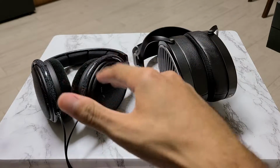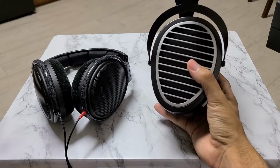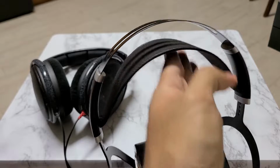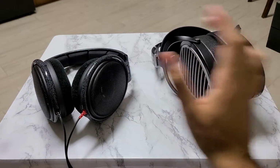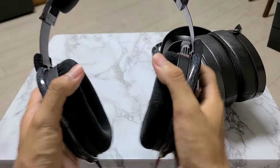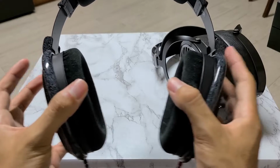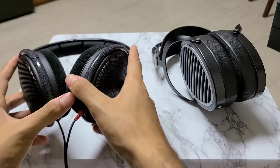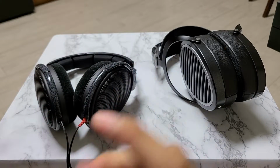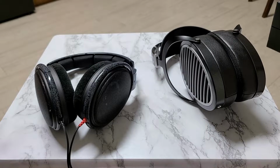Now, they're not that heavy, especially for the massive planars that they are, but the suspension strap allows for a pretty good weight distribution. The HT600s are very lightweight, but offer a pretty tight clamp force as well. With my particular pair, the clamp force on the HT600s is a bit looser than when I got them, although it is still on the tight-ish side. I'd say the Ananda's clamp force may loosen up a tiny bit as time goes by if the pads do wear down a bit. As I mentioned before, the HT600's padding up top is a bit outdated.